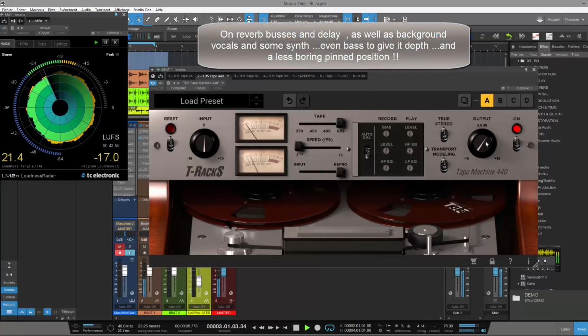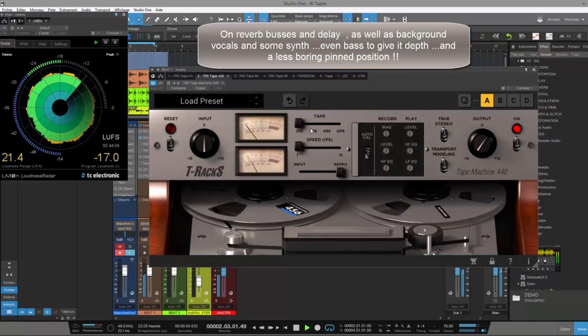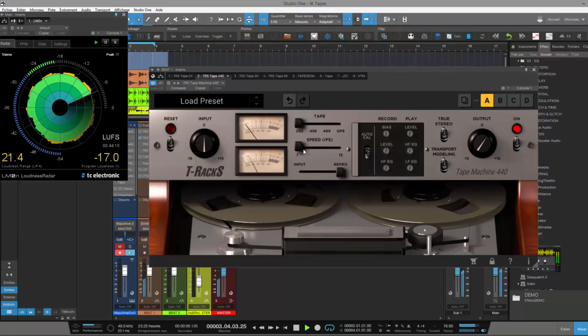Man, the depth it creates. Put this on your delays or reverb buses. Oh boy. Okay, so you lose a lot of lows, which is a good thing because I like to clean up the lows on my time-based effects.